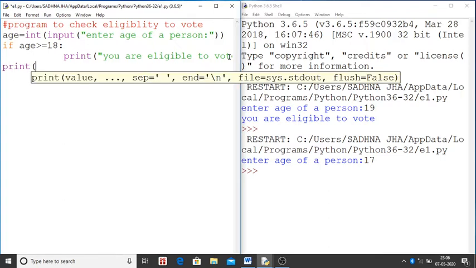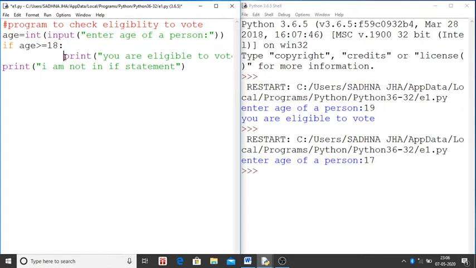Print I am not in if statement. So when you are writing in this indentation, you are in if. When you are writing here, you are not in the if statement.